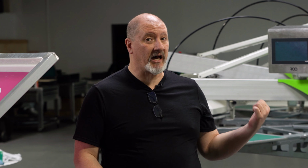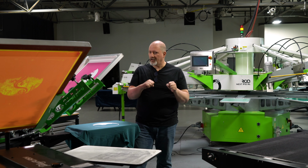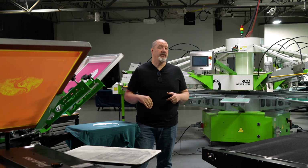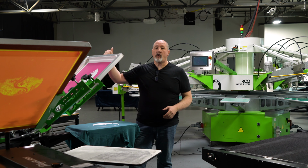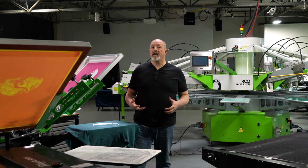Now, of course, this is going to be a little different between the manual press and the auto press. Hopefully on your auto press, you've got a rig that'll help you lock in screens really quick, depending on the press you're using. And you can just drop in your inks and registration is going to be almost dialed. On a manual press, of course, we've got to physically line up each screen. So I went through that process. I printed ink on this shirt here, and I gave it a really good flash, lots of adhesive on this shirt, and now all my screens are lined up to it, and I can go ahead and add my inks.